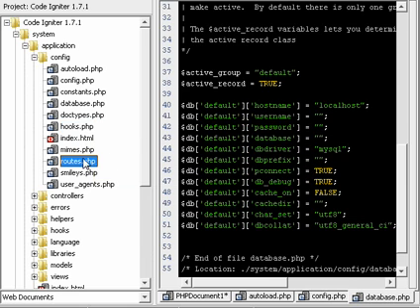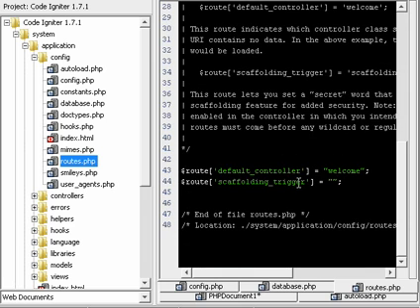Routes are a nice bit of functionality. If, for example, somebody's coming to my website and they're going to website.com/my-podcast, and for some reason you want my-podcast to actually go to the podcast controller using the method view, then you can just do that, and you can basically rewrite the user's experience, the URI strings, to whatever you want in the application.